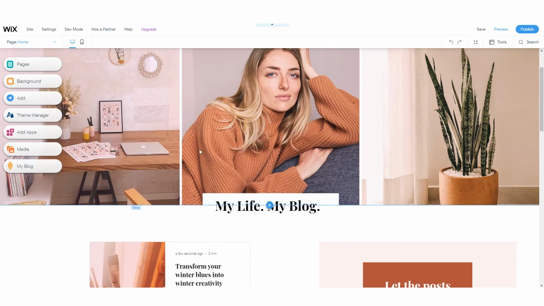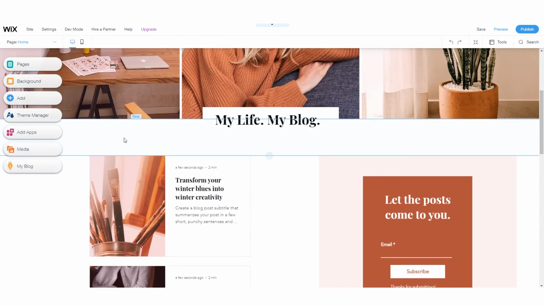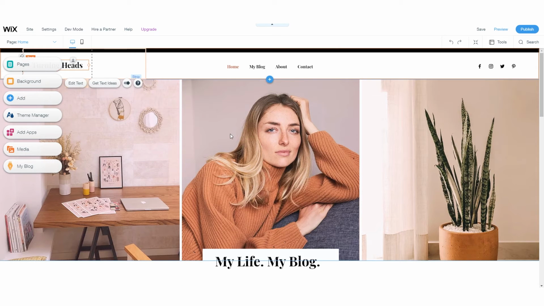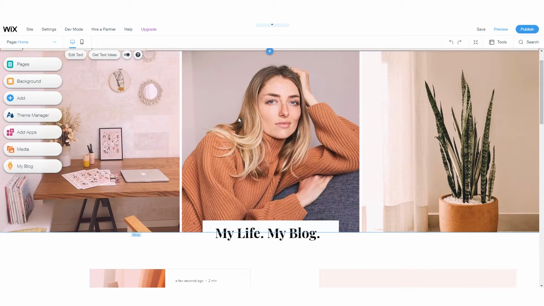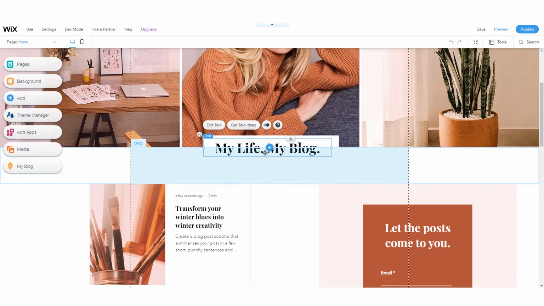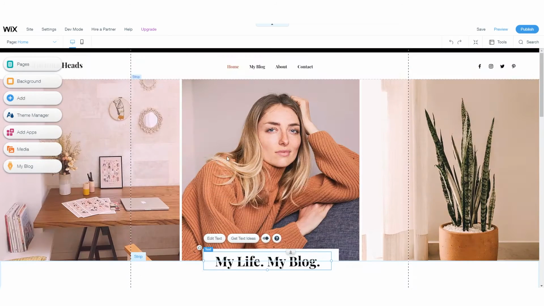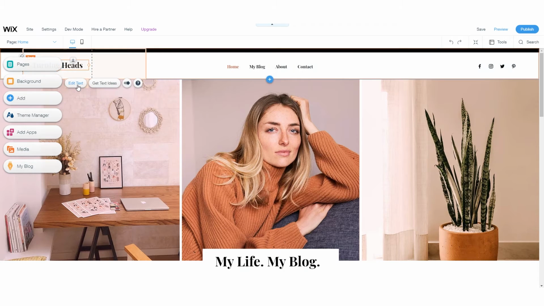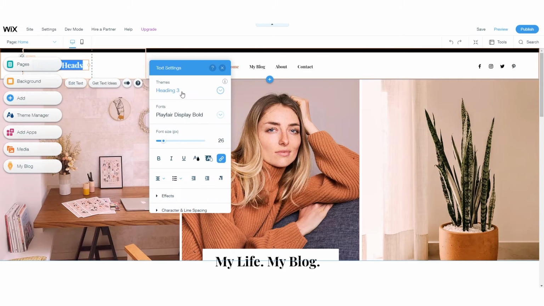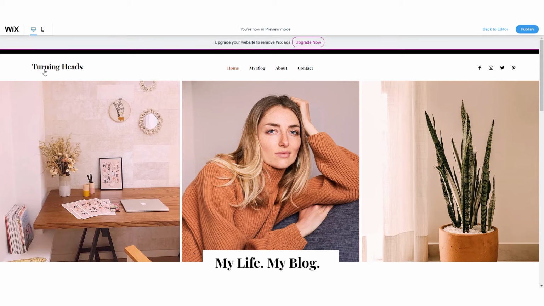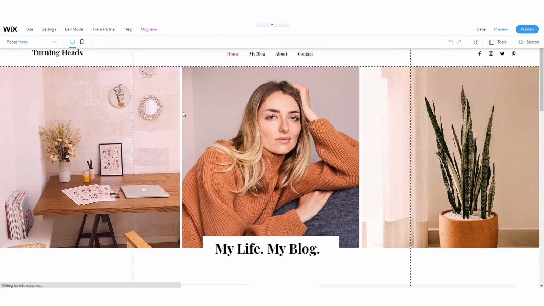Okay, we're going to start editing the website. So let's say you like how this template looks and you don't want to mess around with it too much. Only maybe the images and you want to change the text and of course the blog posts. So we're going to start here and we're going to click on edit text. So this is our top logo. So you can preview again. You want to see how it looks. So if you click on this, it'll move you back to the home page. We're going to click on back to the editor.